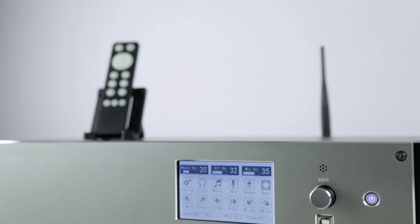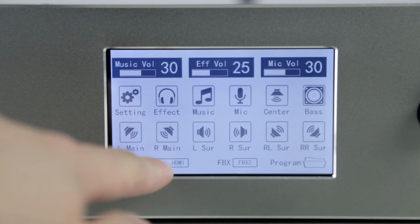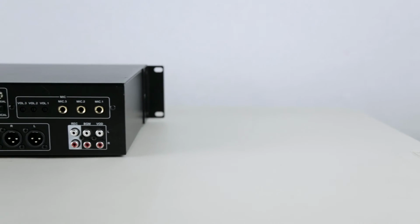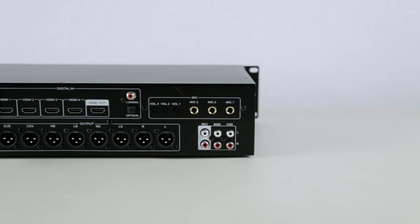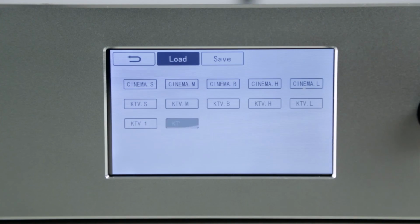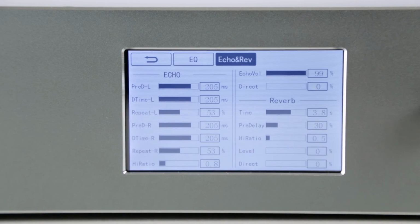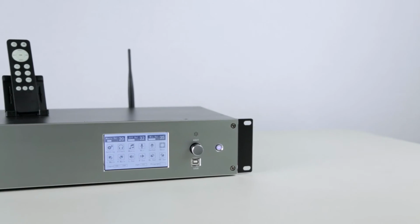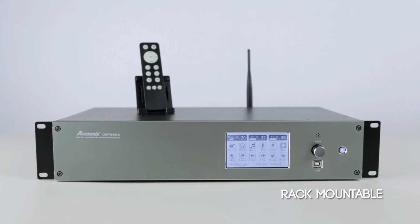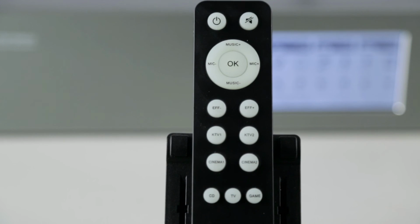The Acesonic DSP9800 is a powerful sound processor that can fulfill both the needs of karaoke users as well as those looking for a home entertainment system. With this device, you have separate audio and video source selectors to optimize performance in both departments. There are 10 presets and 10 programmable functions to instantly adjust the AV settings. Professional KTV effects such as echo and reverb are built in. The DSP9800 is also easily rack mountable, so you can include it in your setup. A remote is included to control the main functions of the device, as well as select your input sources.